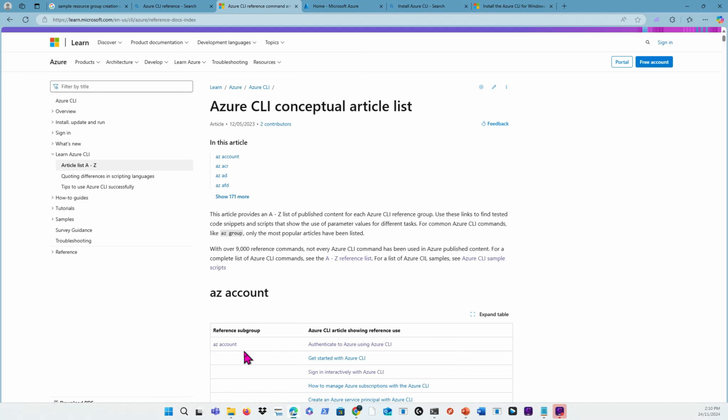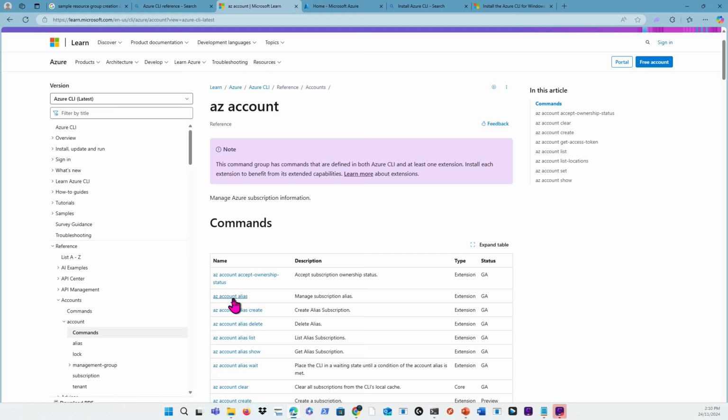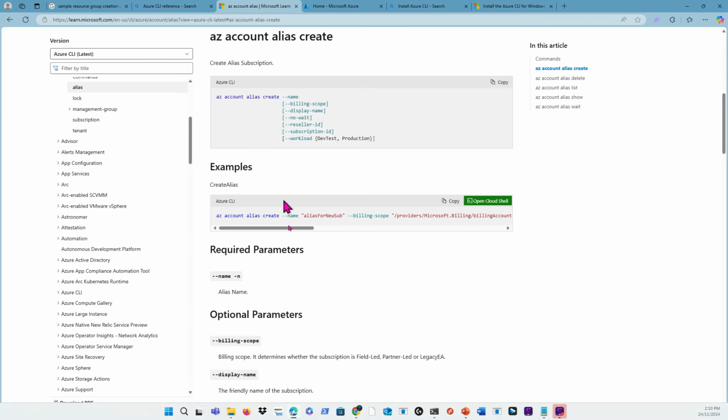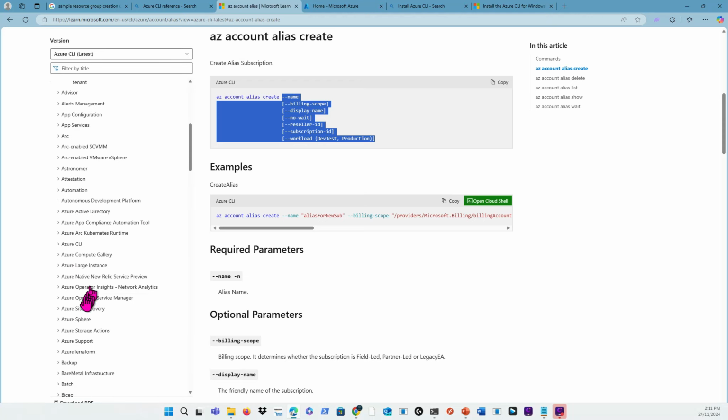What is essential, and I just wanted to highlight here, is that when you click on a specific reference, such as az account, and you want to know what different parameters you can pass to that particular command, just go deeper and deeper, just keep clicking, and then you come to know the kinds of parameters that you can pass to that particular az CLI command. Okay, that is how you navigate through the reference, and you have a reference for almost all the things that you can do with Azure. It's pretty huge, and I will leave it to you.